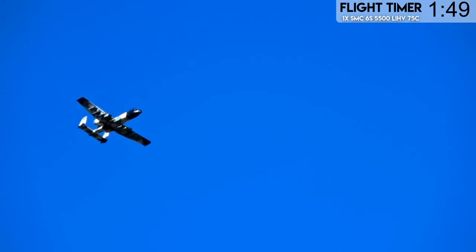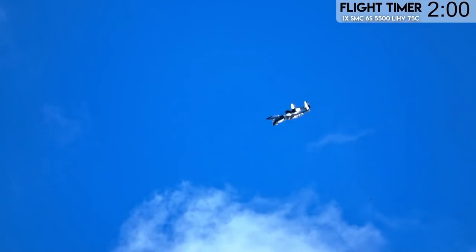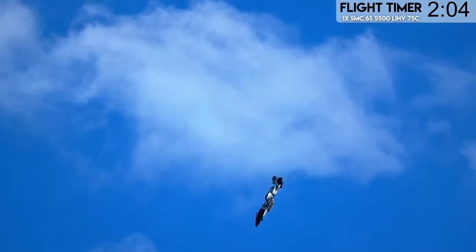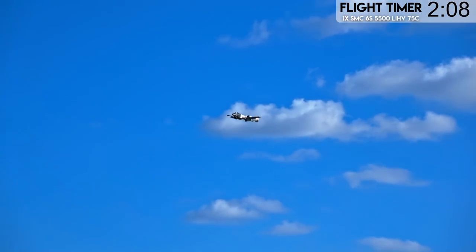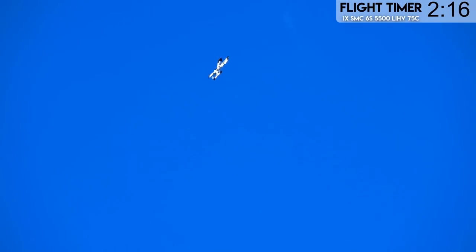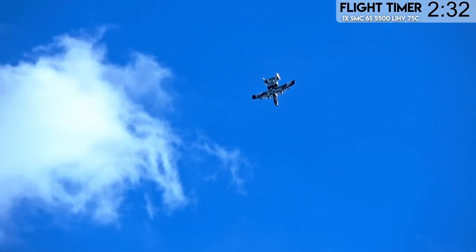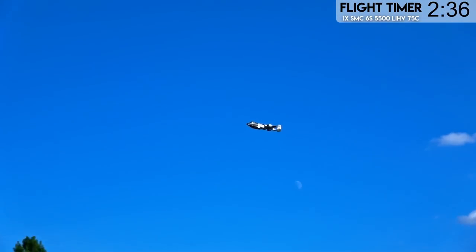You know what, let's go have some fun with it. Because we have differential thrust, we're going to go up nice and high. I think you guys who have been here for a while know what we're about to do to this jet. Just flat spun an A10, guys. How many people have done that? You can do it with a 64 and you don't need differential thrust to do it. But this thing is just so agile for being as big as it is. Let's go up and throw sticks to the top left. It's agile, man - if you treat it right, it'll do all sorts of cool stuff. It's also capable of going very slow too.